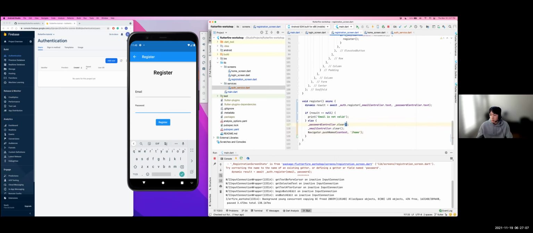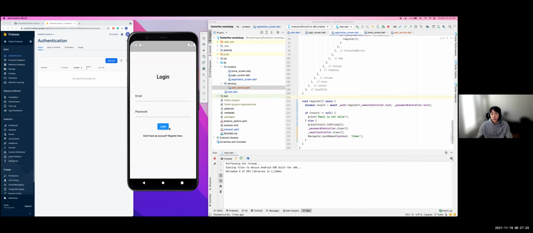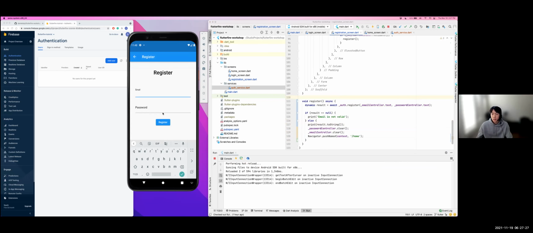And this else block is when we actually have a user that's given. I'm gonna also just print that too. Okay, and so I'm gonna reload this, and let's see if our registering works.